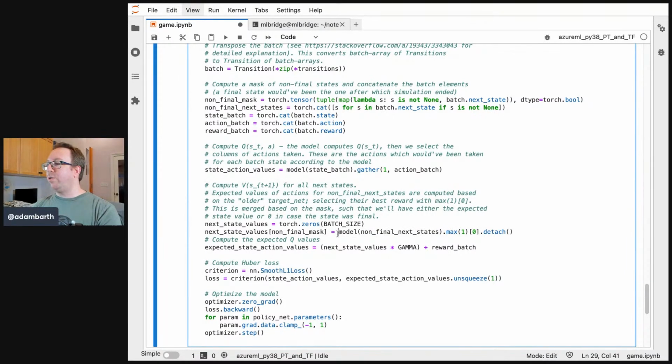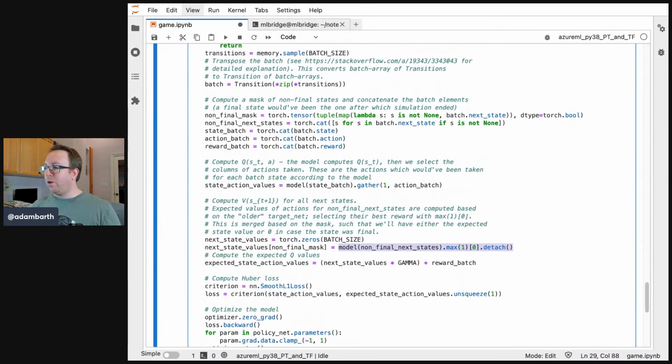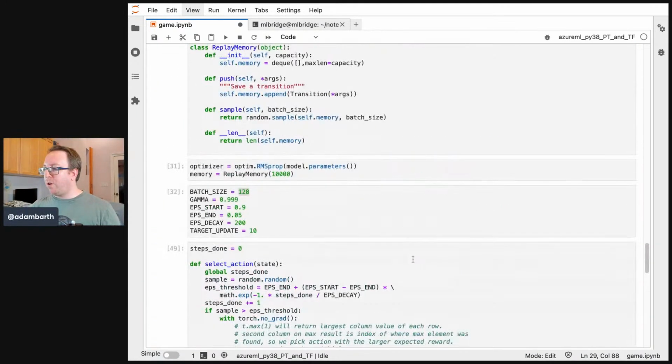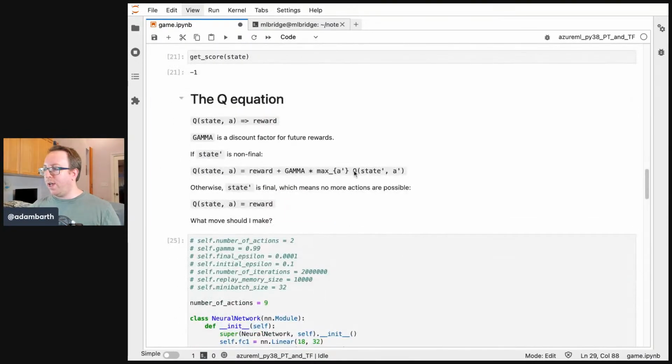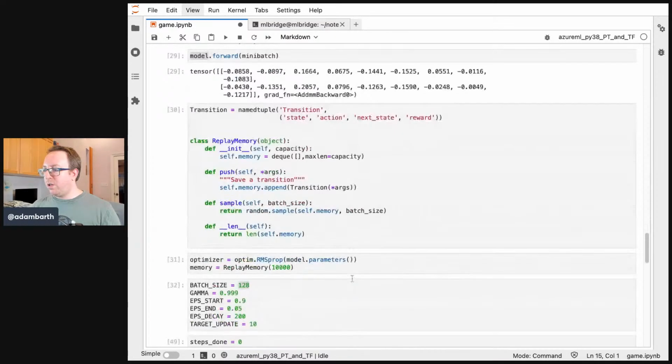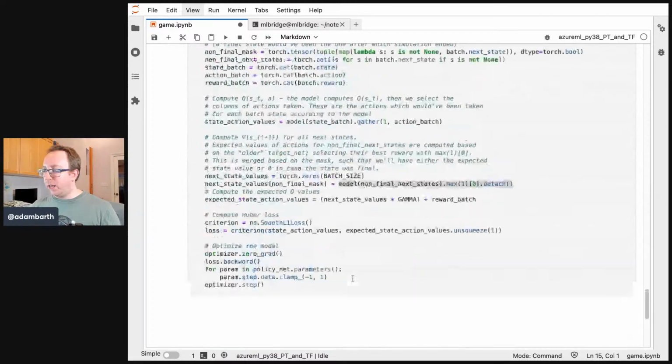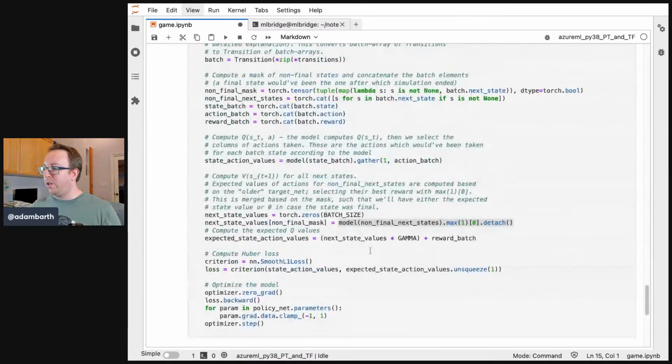So here's where we're using our model to predict this. Remember our Q equation, we use our model here to estimate this quantity, which in the beginning is going to be garbage, but should eventually converge to something.